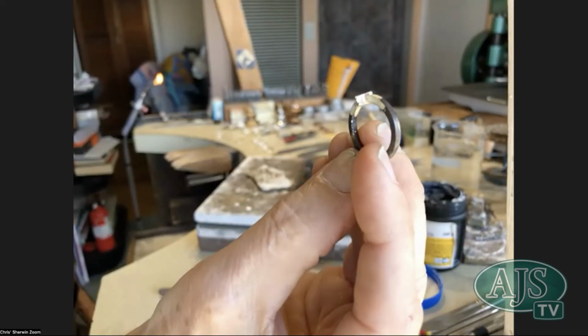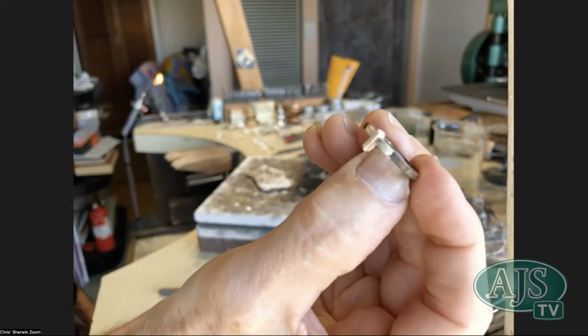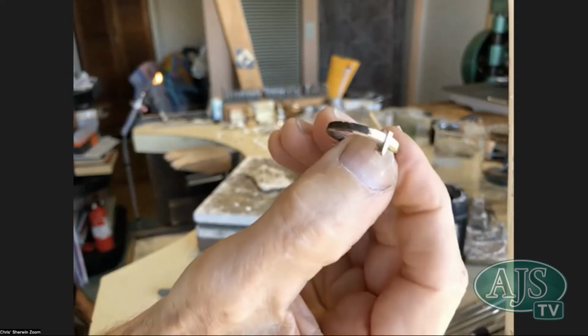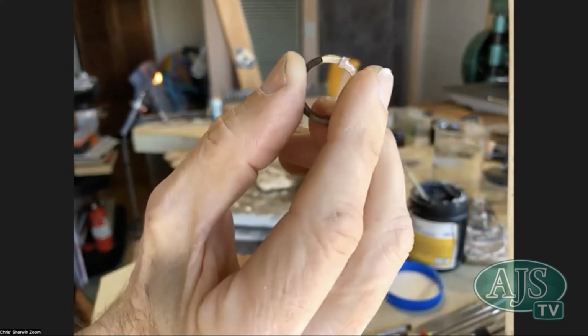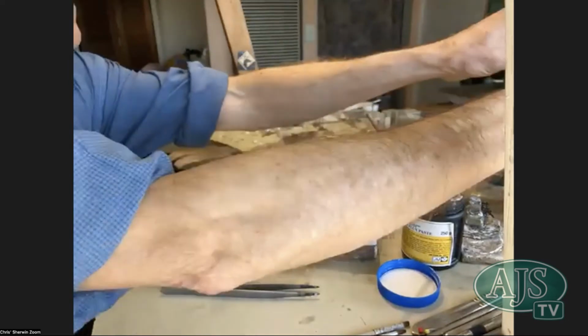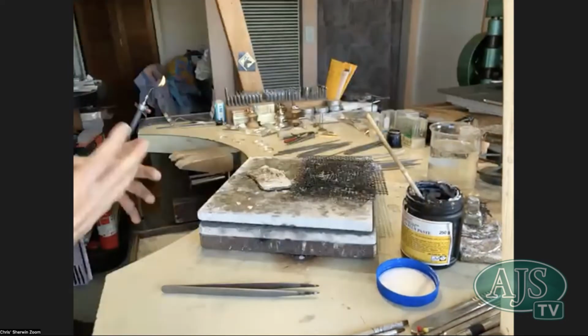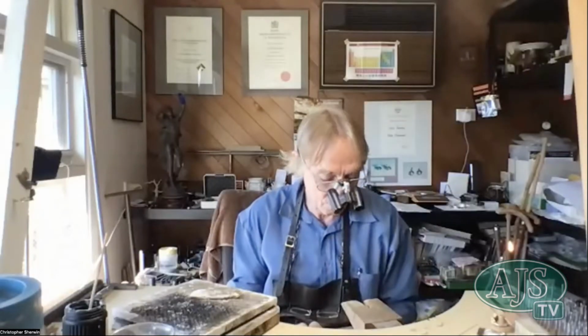You can see where I flux the ring. I've got a nice clean joint in there. The bit of metal is fully soldered in, and it just needs to be pickled off to take the flux away from the joint. And then I can go about tapping, shaping and bringing that up to size, making sure it's a nice round ring. As Peter was saying, you want to give a good job back to your customer.